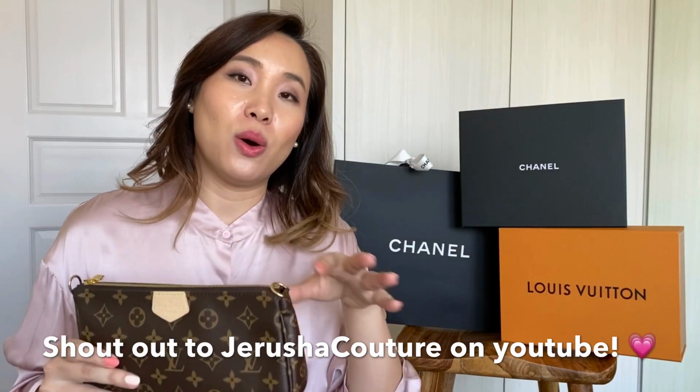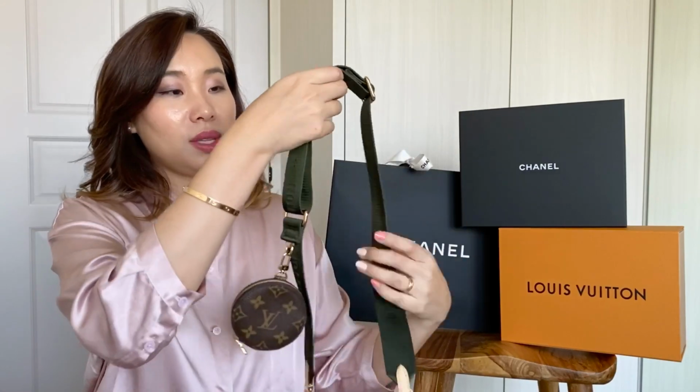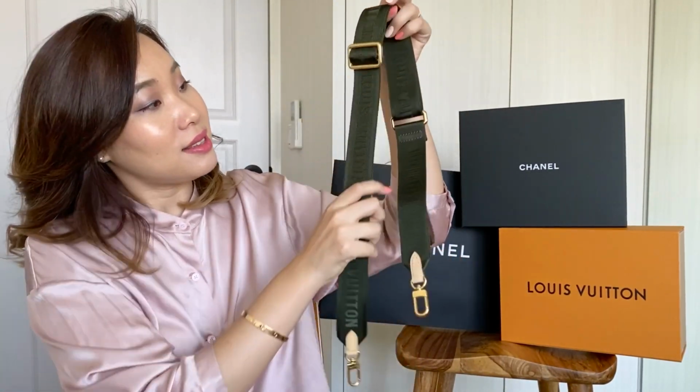I saw a couple of YouTube videos, especially Jerusha Couture. She did a whole comprehensive video about this bag, and she pointed out that the chain, especially the gold chain, cannot be fixed onto the second pouch. Just an FYI. This is the other piece that it comes with, and this is really solid.